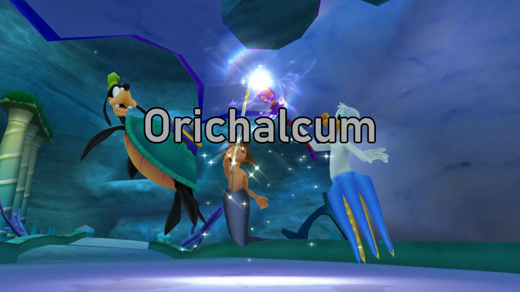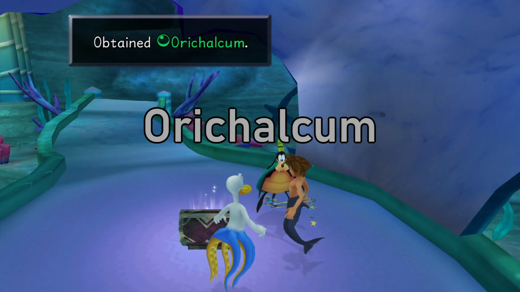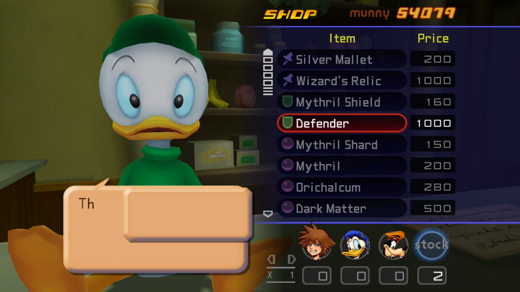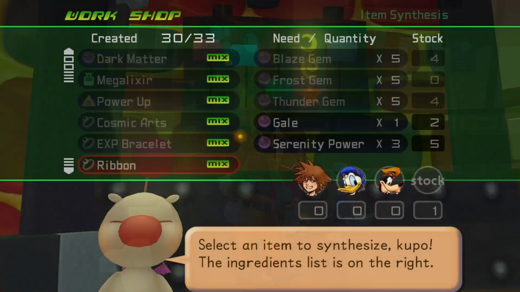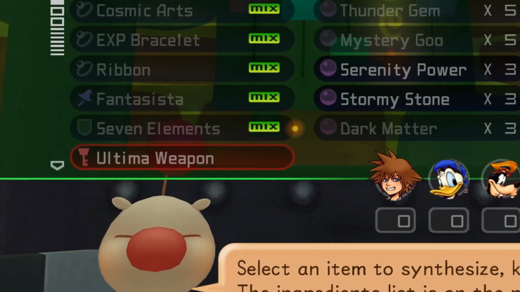Orichalcum is a weird material that you can only collect from a few key places. Or you can buy it. And I happen to have a ton of money saved up, so after selling my mystery molds, I bought the 8 more that I needed. 40,000 money later, and I was able to synthesize the 30th item. I could then craft the last 2 items before the Ultima Weapon. Finally, my goal was in sight.